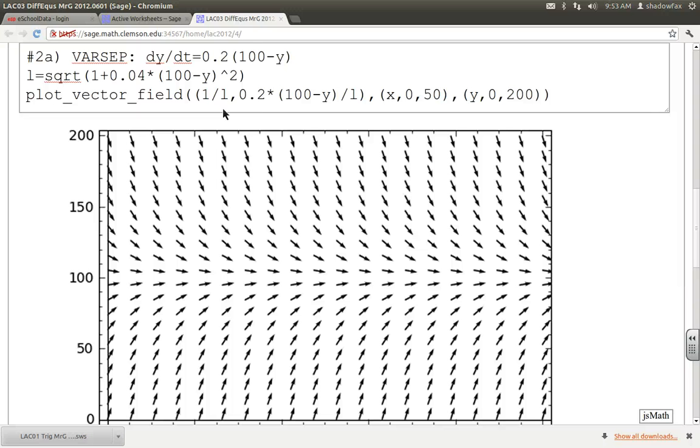Ta-da. All right, so remember on the AP, you were responsible for solving any variable separable equation, but specifically exponential growth and decay, Newton's law of heating and cooling, and logistic curves. Remember logistics? The carrying capacity of the mongoose on the island? It looks like exponential growth at first, and then it levels off. Let's see if we can get a slope field like that.